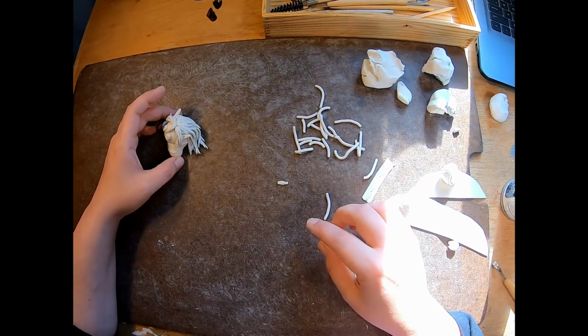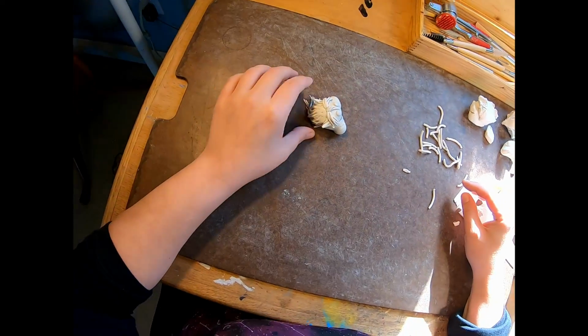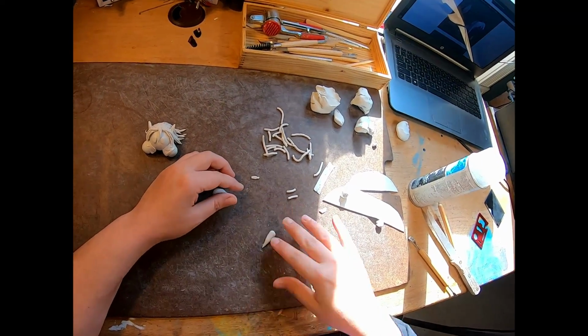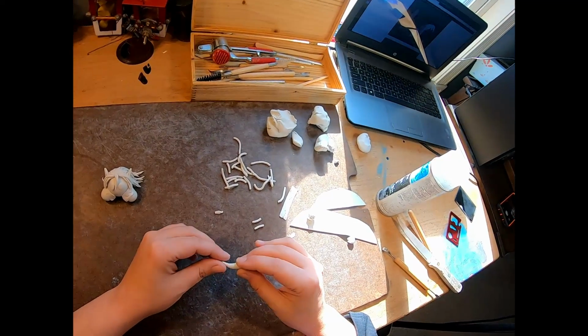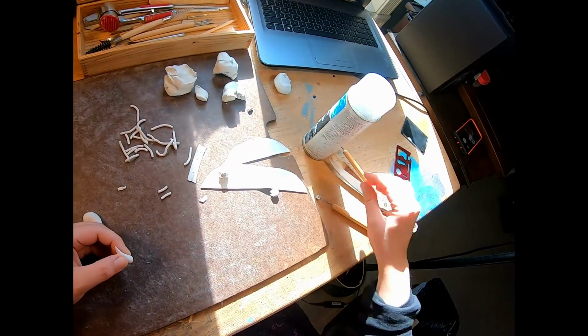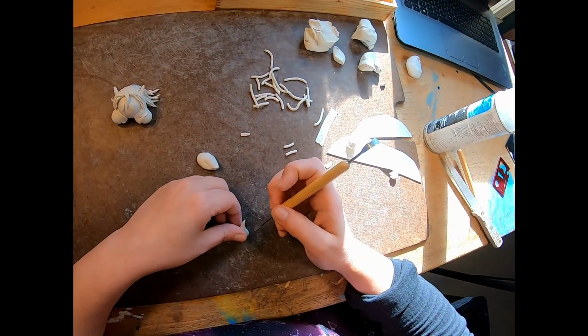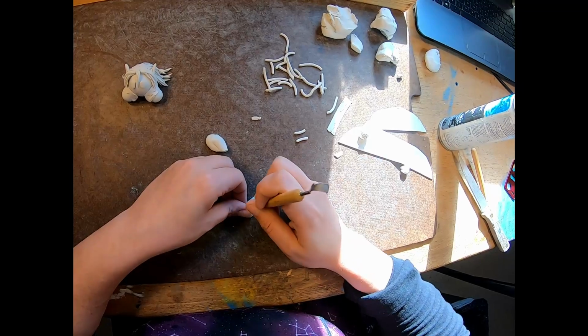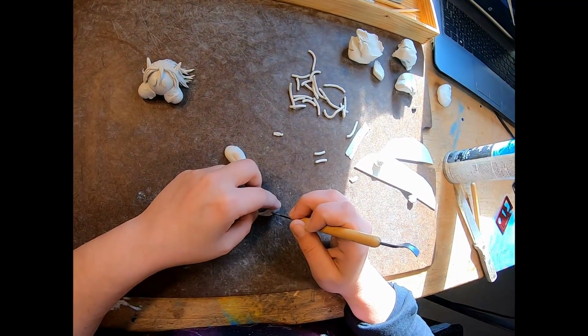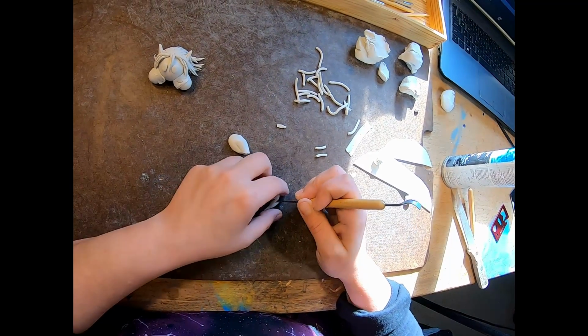Last on the list of things to sculpt is horns. So make a cone shape and then an angled cut about a third from the top of one side and another angled cut about a third from the bottom on the opposite side. And then you can kind of pinch and taper the shape of the horn from there.